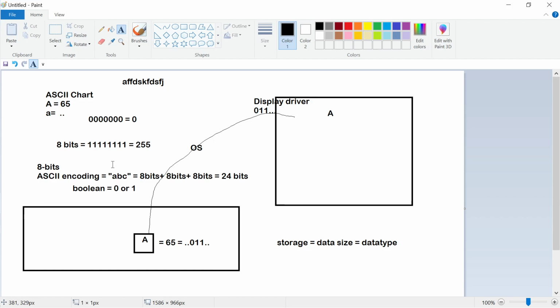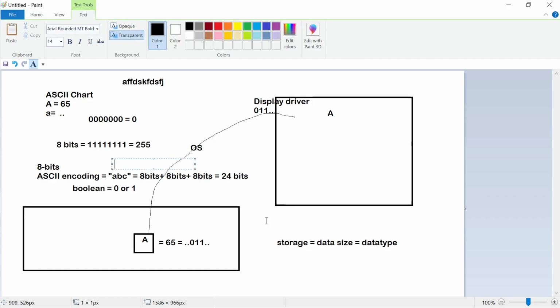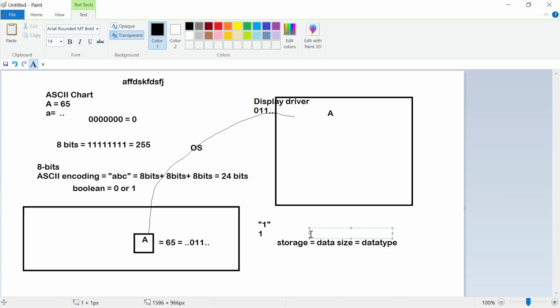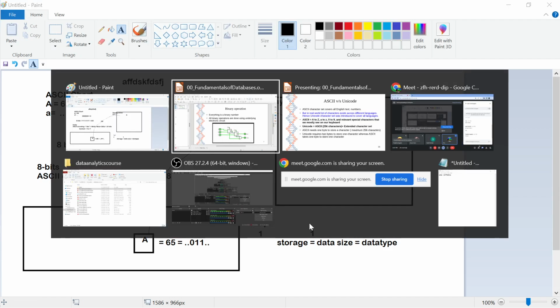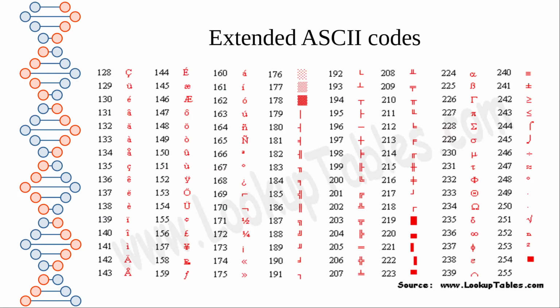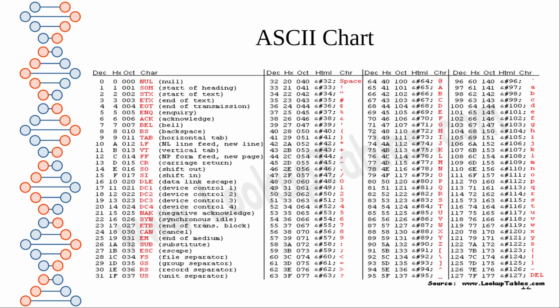And if it is a number 1, the number 1. So the string 1 has a different value than the number 1. Okay, so the number 1 just requires 1 bit to represent, which is bit 1, but a character 1 requires 8 bits. And what is that character? Let's see the chart. Do we have a chart for number 1?